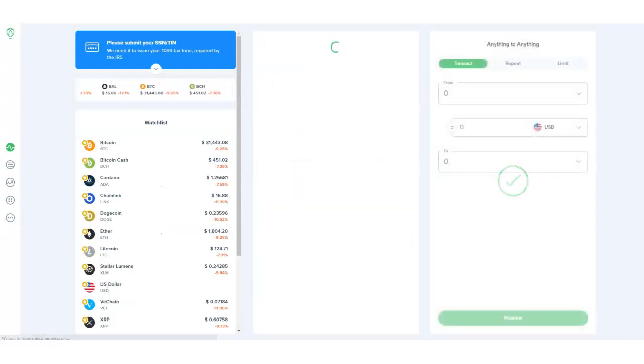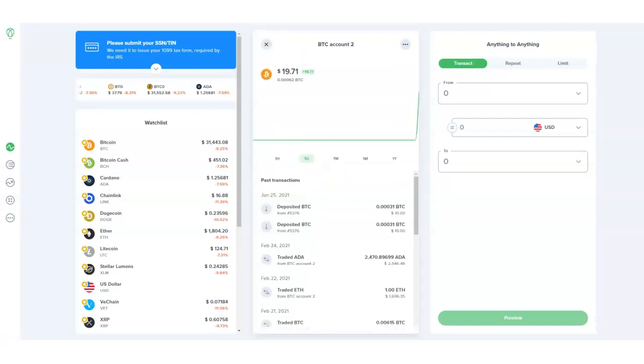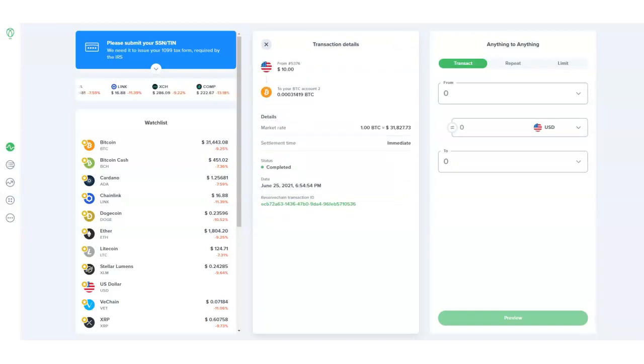And check this out. If I go to the middle balance section here, if I click on there, it shows right here two actually deposits that we've made. This one we just did within a couple of minutes ago. $10, 1 BTC equals $31,827. Very simple and very easy. And you notice I use my credit or debit card for a quicker response. Yes, you can use your bank account, but remember that it's a whole different deal when you use a bank account. I suggest you look at using your credit or debit card for a quicker return for yourself.